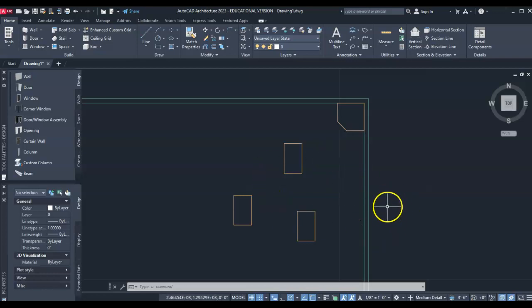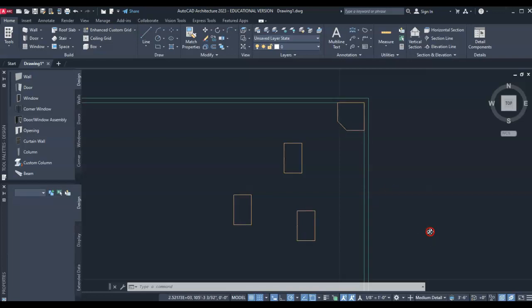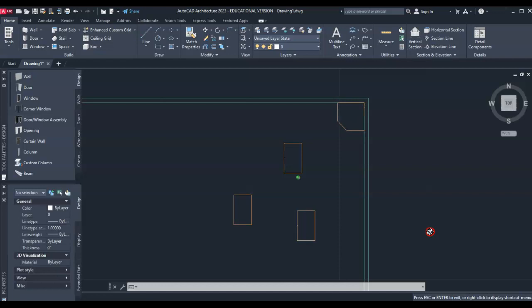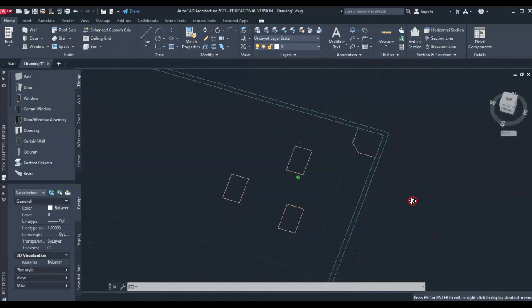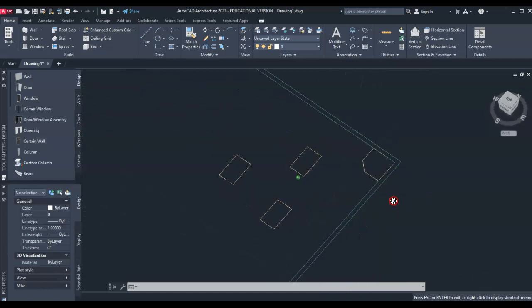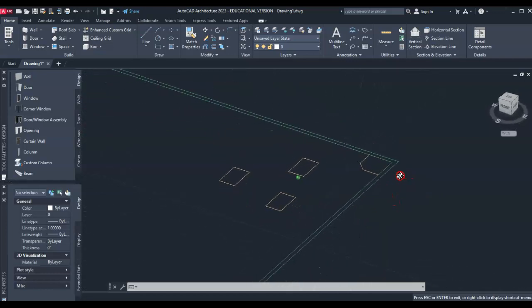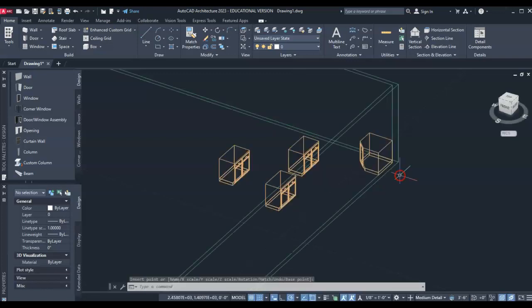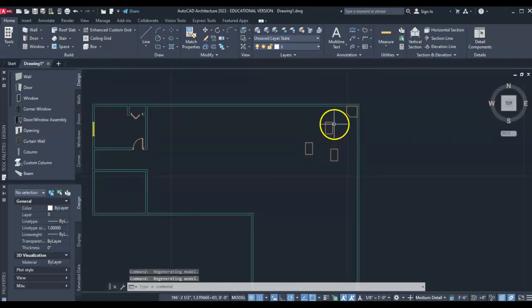So to rotate into the third dimension, if I press and hold shift, and then if I press and hold my scroll wheel, that's free rotate. Then I can move my cursor and it'll move the drawing around, or orbit it, rotate it in the third dimension. If I let go, then it'll create. So now I know my cabinet doors are on the right face. So I go back to the top here.